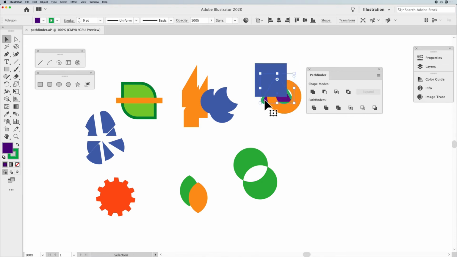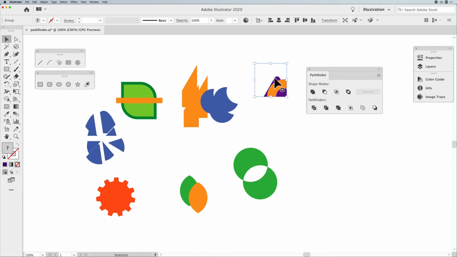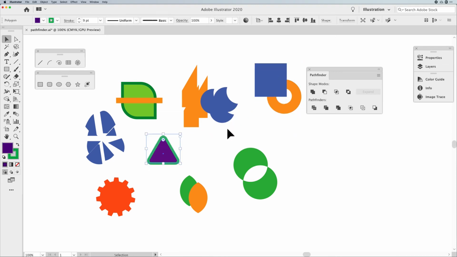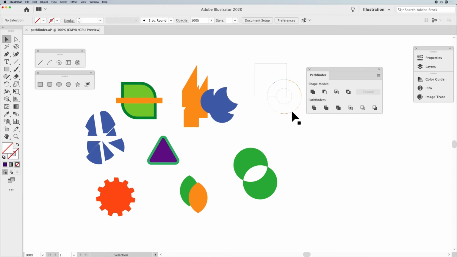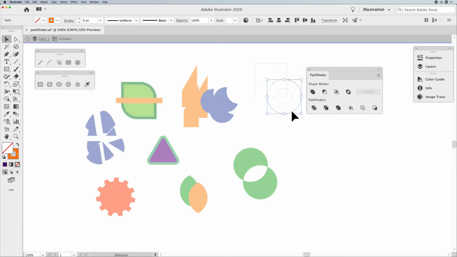Okay? Now you'll notice something interesting. Because this triangle had a border on it and a fill, and I selected everything and I cropped it, I lost the border around my object. It's just something that happens when you use this crop feature. Okay? Something to keep in mind. If I want to go in and convert these all to outlines, it is both going to divide and create outlines with my object. And then I can double click and isolate each and every one of these outlines. A little bit hard to grab, but every place where those overlap, each segment is now going to be its own separate outline, its own separate shape.